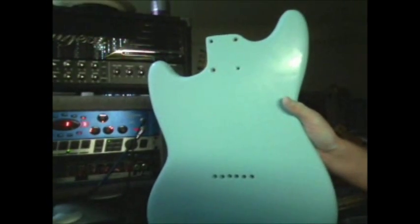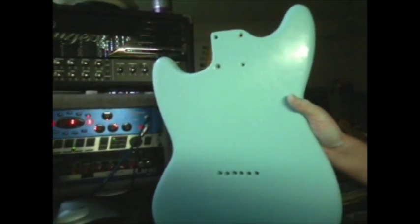Here's the back of it. What the back looks like. So it's almost ready for clear coat. And the sides and the bottom. I found out though, do not stick these things on those rubber tipped guitar stands. When you do that, it causes problems. Anyway, just an update to let you see what's been going on with the Music Master project.